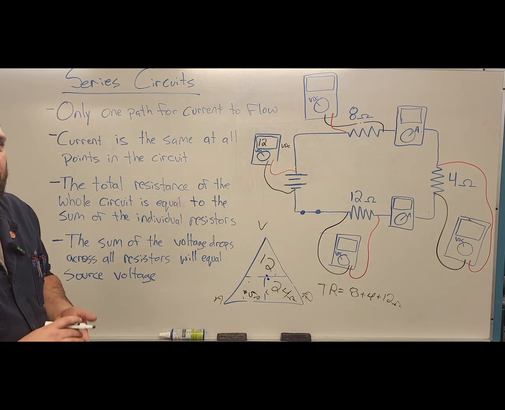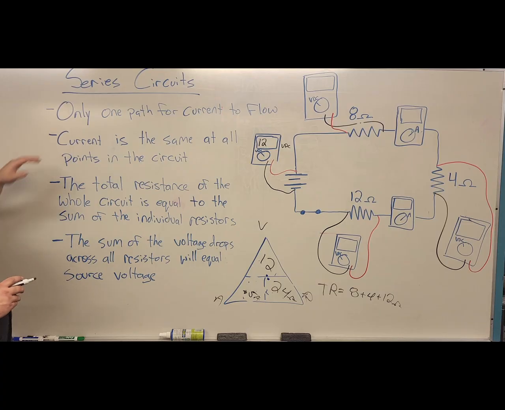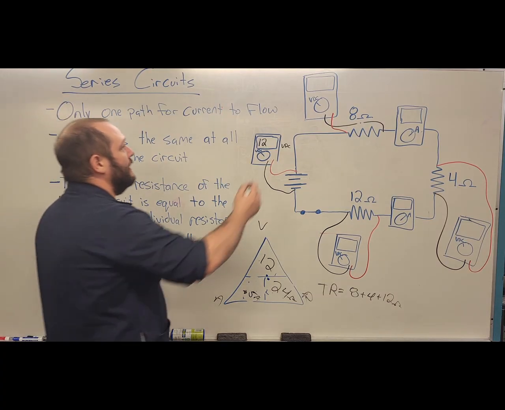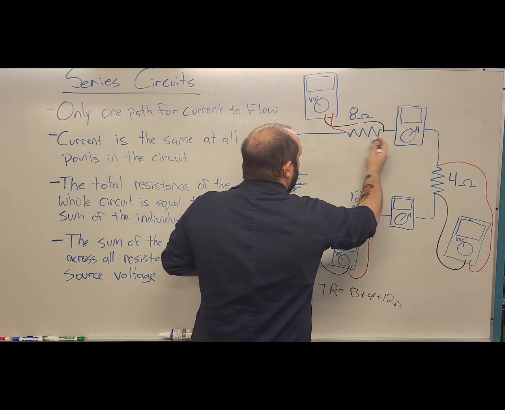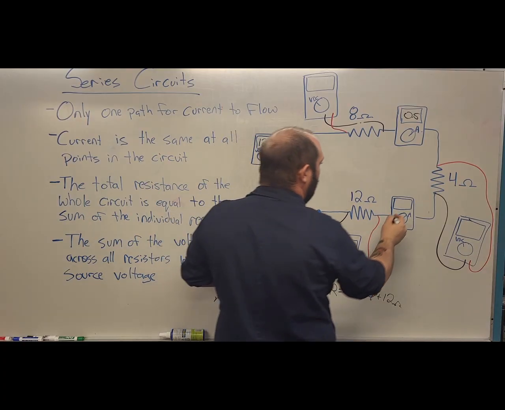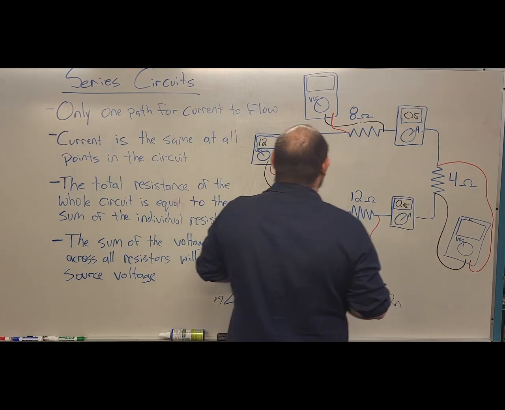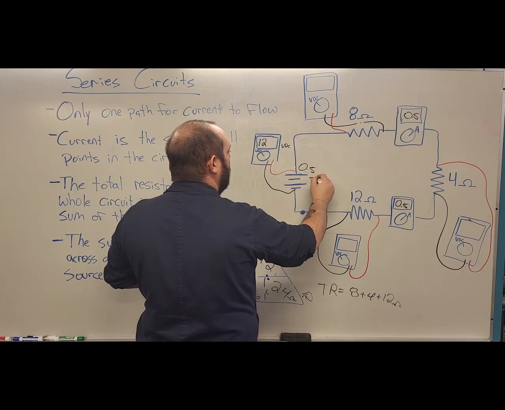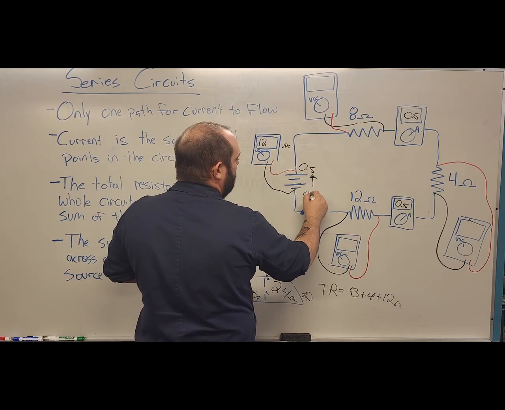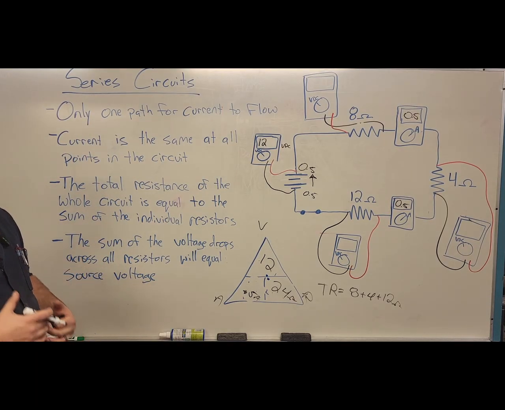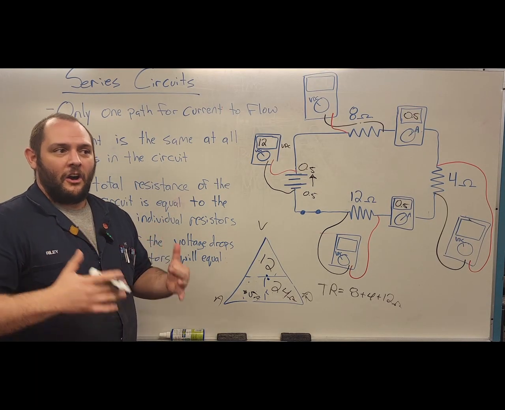Now with my series circuits, my second rule states that that current value is going to be the same at every point in that circuit. So I can safely say on all my ammeters that I have half of an amp flowing through that circuit. My half of an amp is leaving the battery. That half of an amp is returning to the battery. All current at all points in the series circuit are the same.